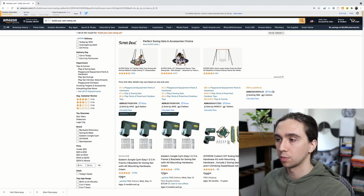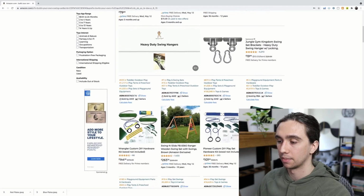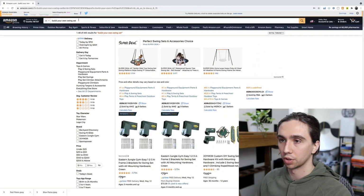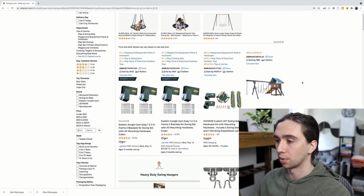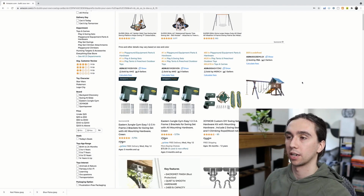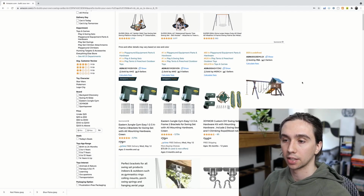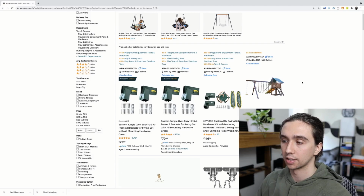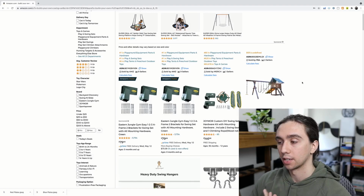All right, so we've just moved over into my computer. I have a market pulled up here. I just literally searched build your own swing set on Amazon. The product is not important. How many units do we need to order? Well, that all depends on several factors. It depends on your budget. It depends on the type of product, the size of the product, and how many units a month that product is selling. Let's first talk about how many units per month the product is selling.